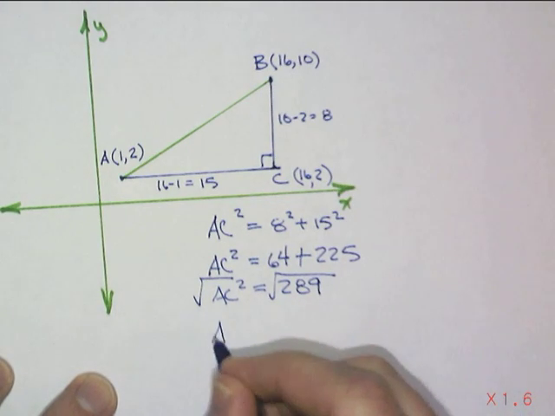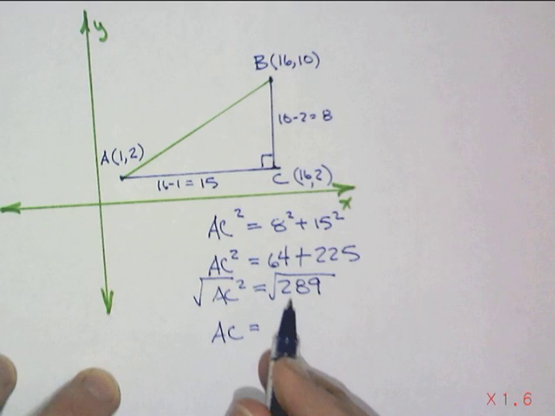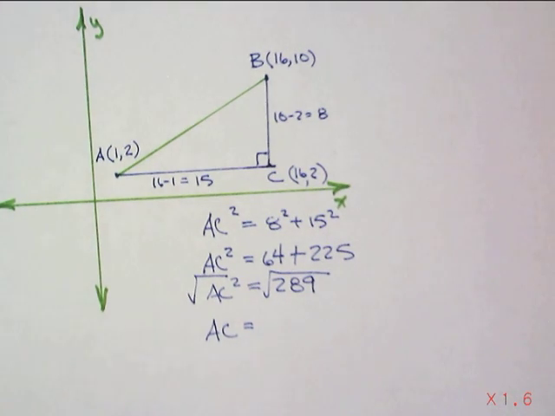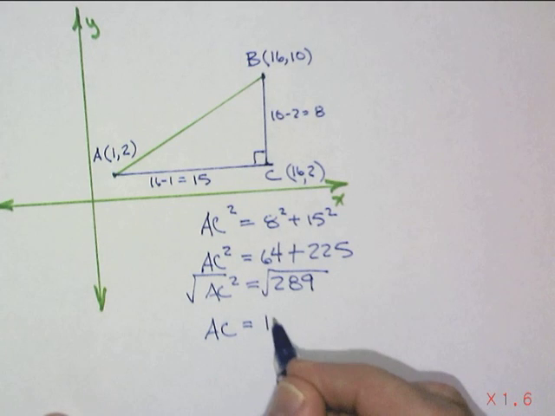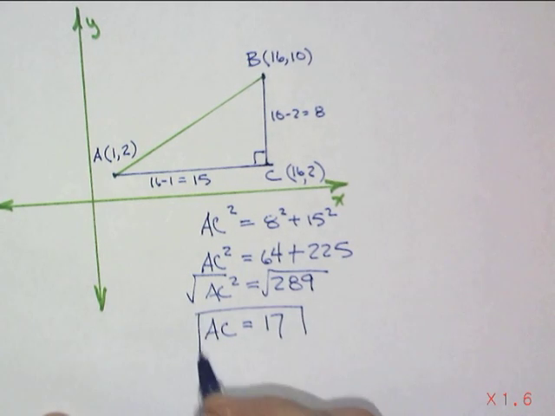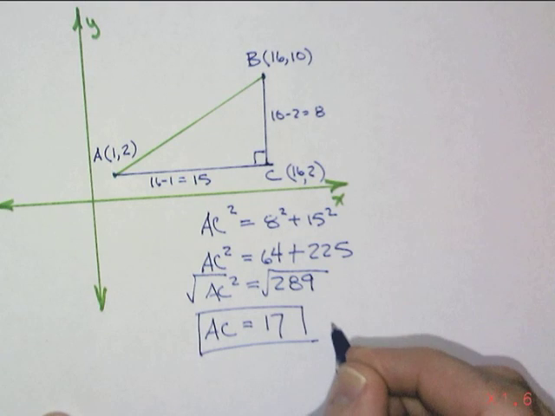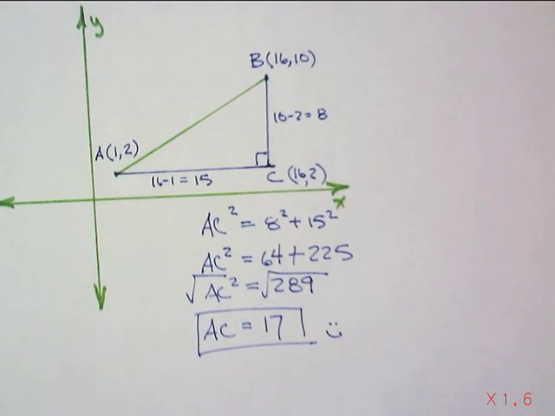And because we're in geometry and we're dealing with the positive square roots, we can square root both sides. And I don't have to worry about the negative because it's a distance. So, this AC would be equal to the square root of 289. And if you didn't know, that's actually a perfect square. That's 17. Now, we have the distance from A to B.